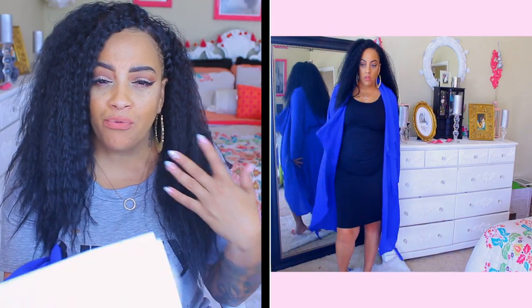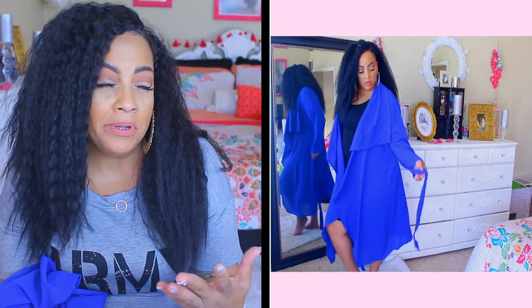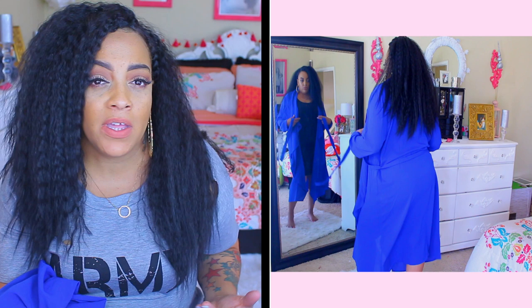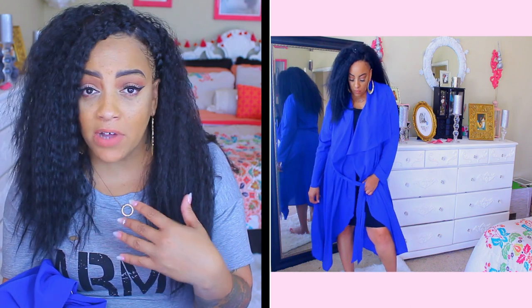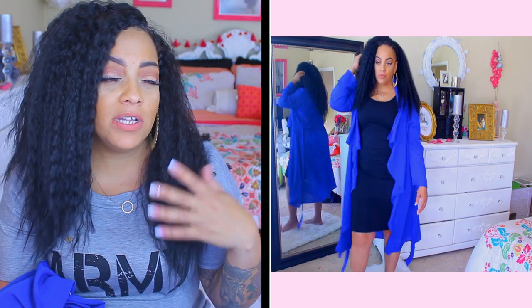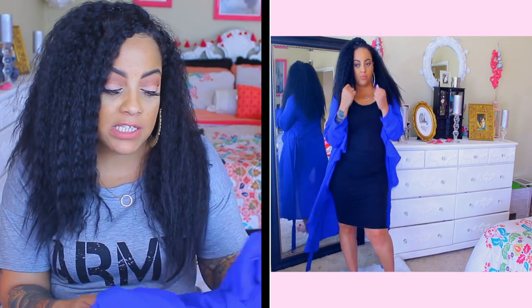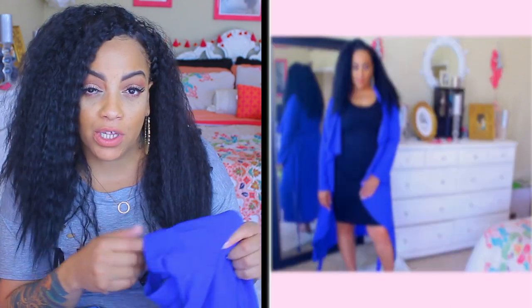If you're looking for something rose-printed, definitely check out this dress. I wanted it in blush pink but went ahead with the royal blue — some people call it cobalt blue — either way, the blue is so pretty. It's very flowy and I like the length of it. It's a size 1X and fits so comfortably. It does come in an array of colors: black, blush pink, royal blue, and I believe a burgundy as well. This open-front flare cardigan is gorgeous — it's spring light, really casual, and you can dress it up too. It would look really cute with a catsuit or jumpsuit.